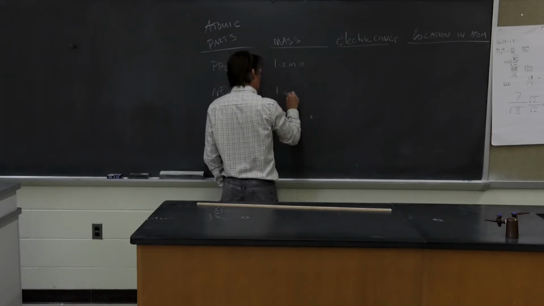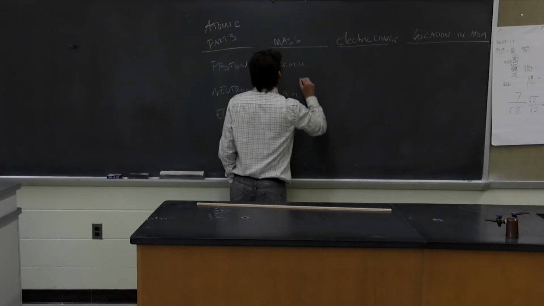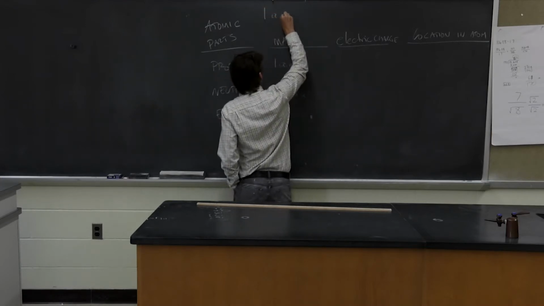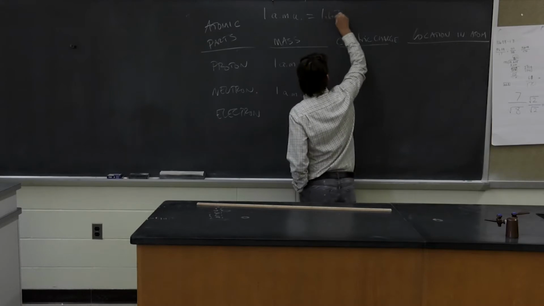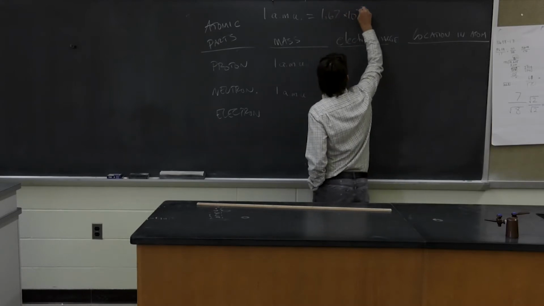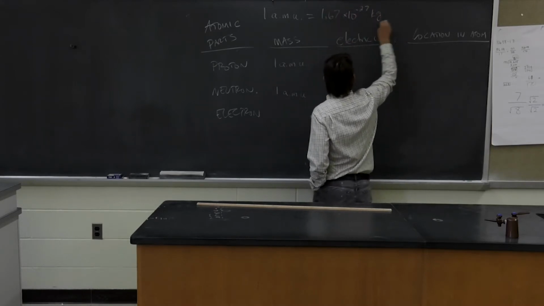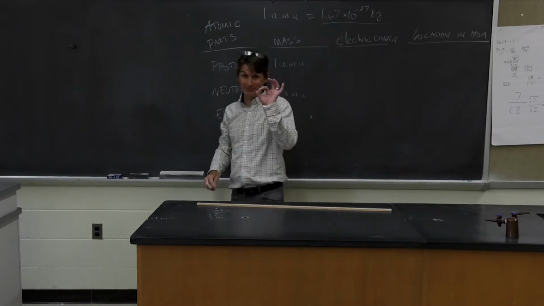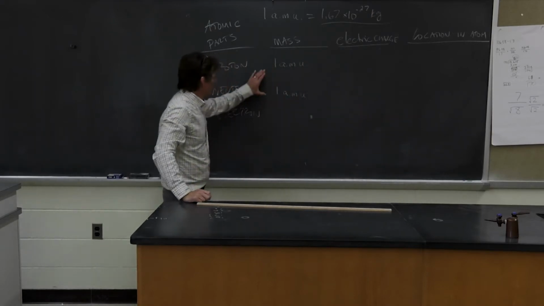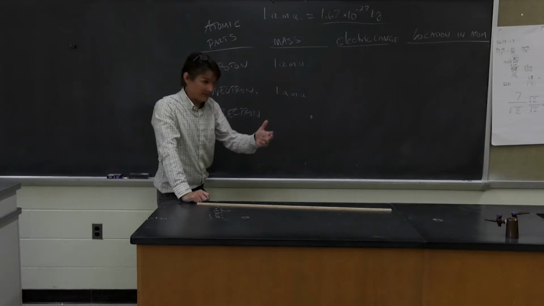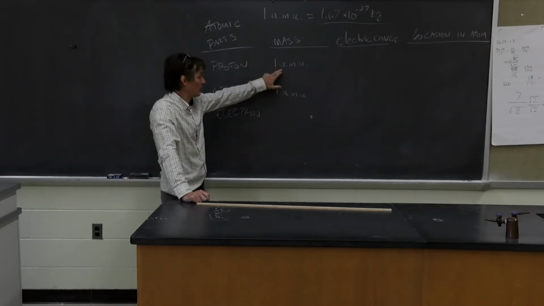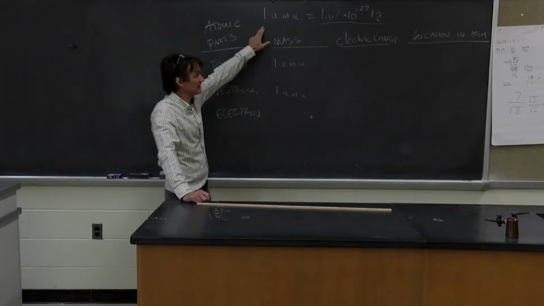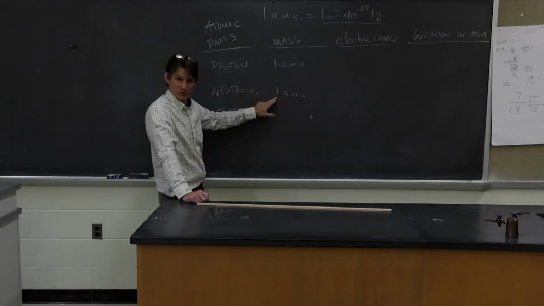Well, what is an atomic mass unit? Well, let me write it up here. 1 AMU, in case you're wondering, is equal to 1.67 times 10 to the negative 27 kilograms. It is tiny. These things are really, really small. We're just going to count them as 1. So the proton has a mass, we'll say, of 1, but it's 1 atomic mass unit, which is that size. And a neutron also has a mass of 1 atomic mass unit.